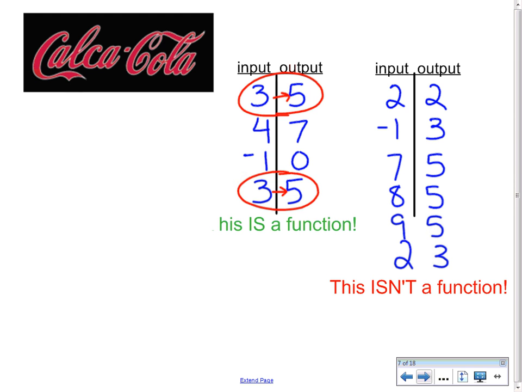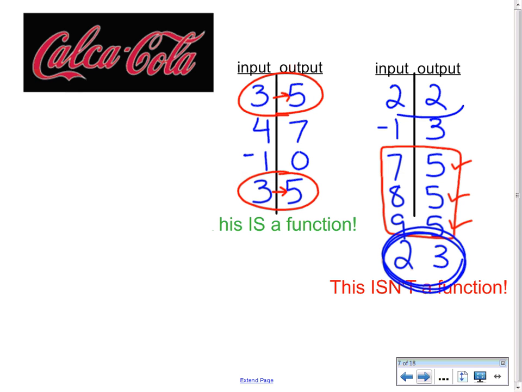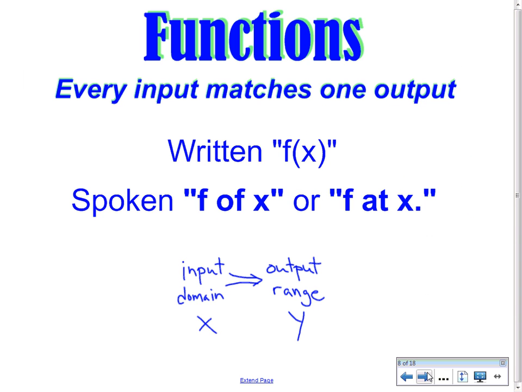Now, what's the matter with the machine on the right? Well, this is not the problem. Some machines will have more than one button to get out, say, your Diet Coke or something. So you could press 3 different buttons and get out the same thing. That's okay. What happened here, that was the problem, was you pressed a 2 and got out a 3, because earlier you pressed a 2 and got out a 2. Not a function. Every input must match one output.